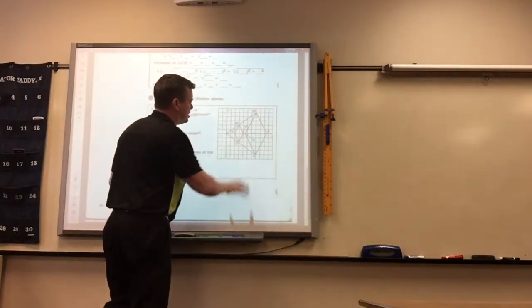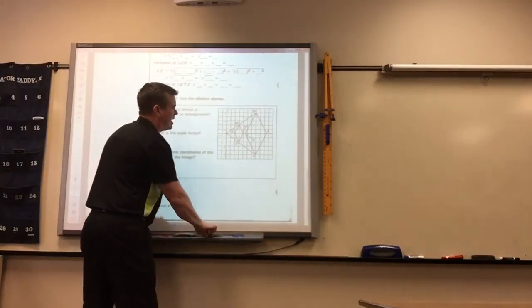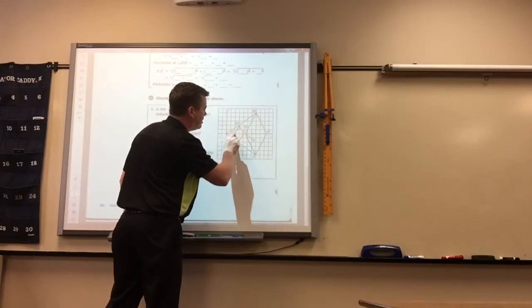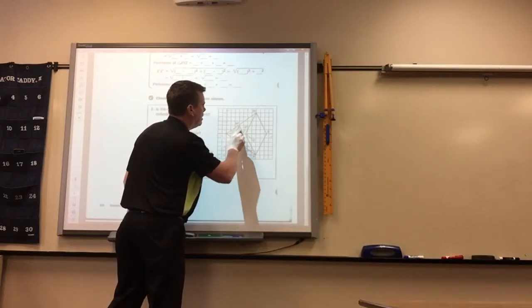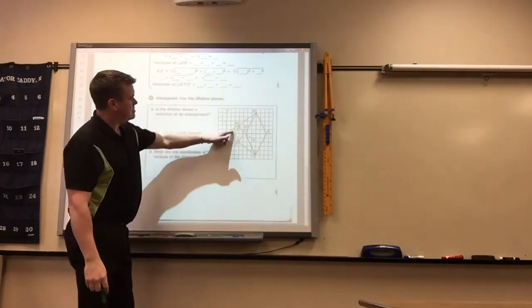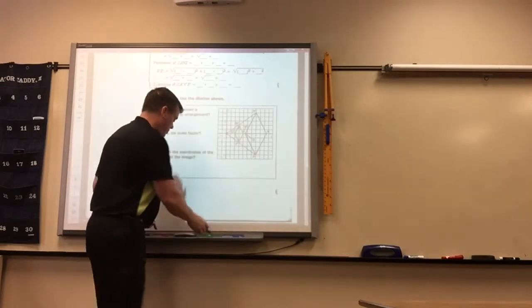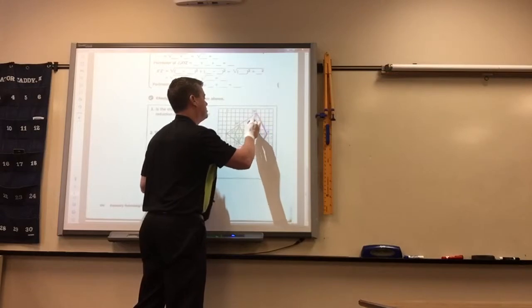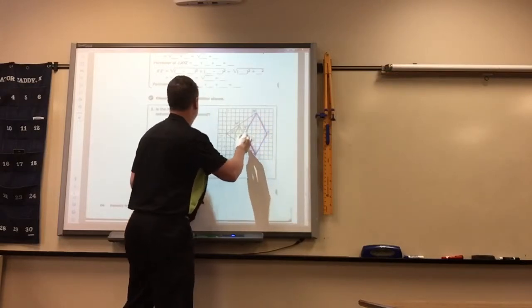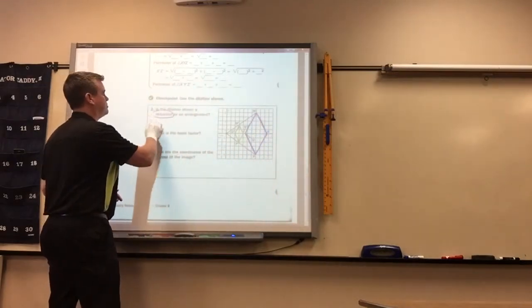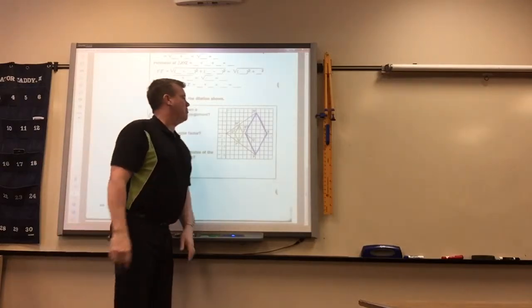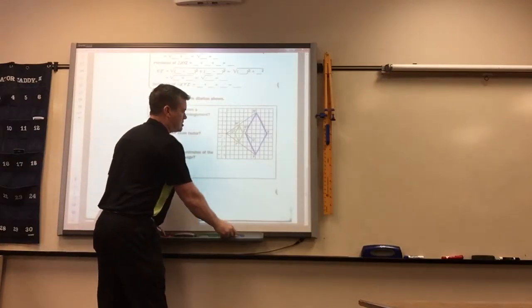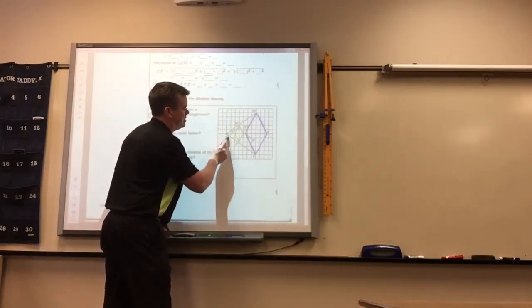Okay, so in this one, it has a lot going on. It has a diamond right there, and that's the image because it has the little prime marks on it. So this is the original. So it was a reduction. So it is a reduction, yes. And then they just drew these perspective lines in here.